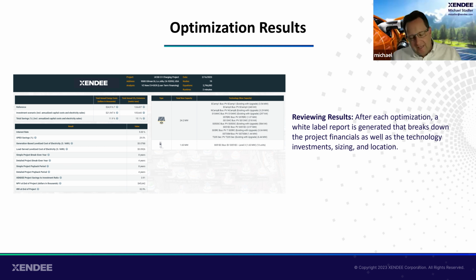Because remember, at the beginning I said, we can model the energy flow and the power flow in the system. So now Xendee has an understanding of how the energy is flowing, where there are bottlenecks in the cables and transformers. And with this strategic placing, actually, we can avoid expensive upgrades to the underlying distribution system. As I mentioned, only a couple of cables and one transformer need to be upgraded with this approach.